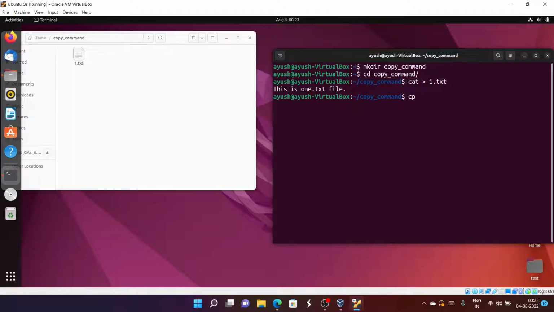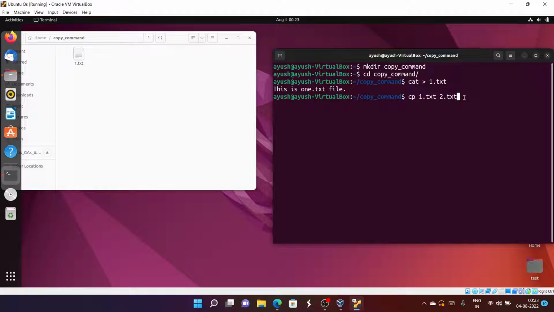It stands for copy. So in a basic simple way, we will just give the file name one.txt, and where you want to create that copy. I want to create it in the same directory, so I will just give the name of the file I want to copy to. Here you will see 2.txt is not there. If the file exists, it will simply override whatever you have written.